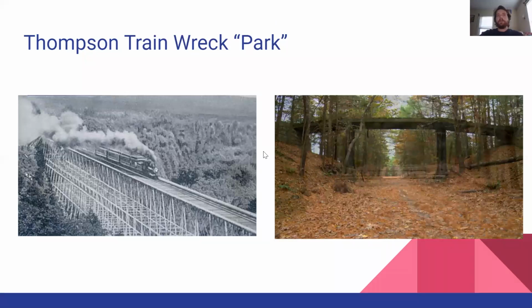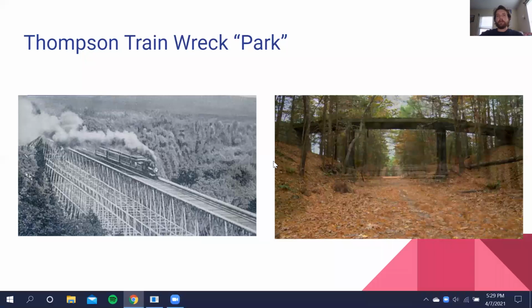Hey, this is Sean. In 1891, there was a four-train pileup in East Thompson, Connecticut, making it the site of one of the worst train wrecks in American history. This history is really important to the Thompson community. The train wreck site is now part of the popular Airline State Park Trail.